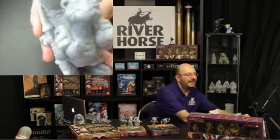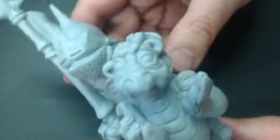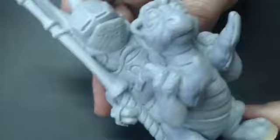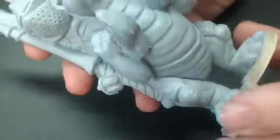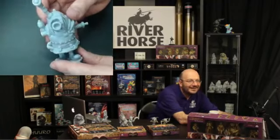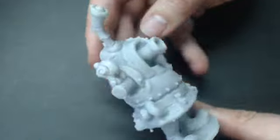We also have, again, in all their glories of detail. So this is a knight, a goblin knight. You can see the level of detail that went into creating the miniatures, or the little artillery guy, artillery goblin with his cannon, machine gun. It's just the amount of details is spectacular.